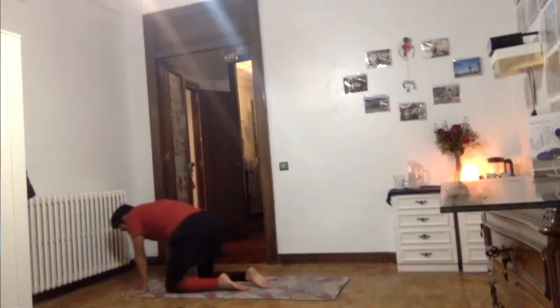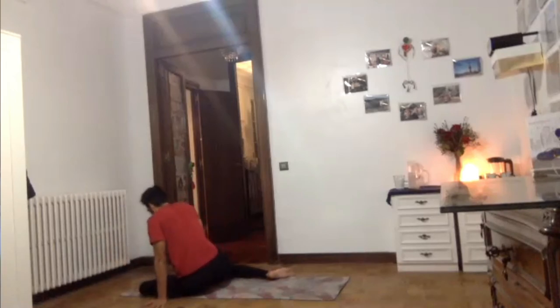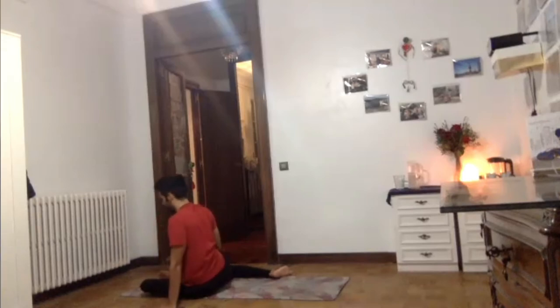All right, good. Switching sides, so you'll bring the left leg forward, 90 degrees, and 90 degrees with the back leg. Start more conservatively, start on the left, and then slowly try to shift weight to the right, and slowly start to shift weight forward with the pubis moving back. Three breaths. The more you bring the chest forward, the more the intensity. Keep the feet flexed. Two. And one again. If it's a lot, you don't need to move a lot.